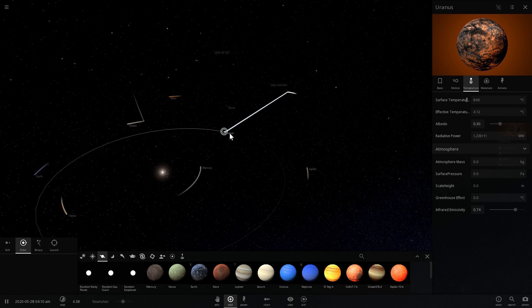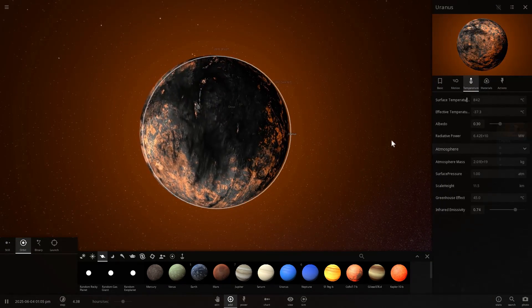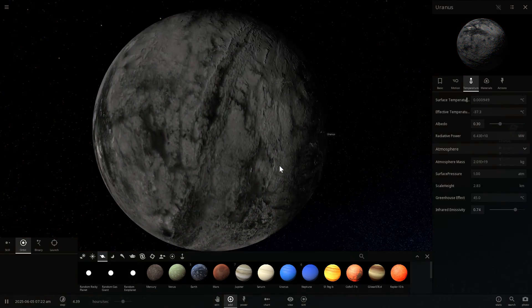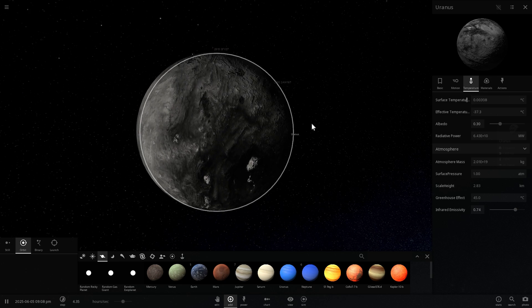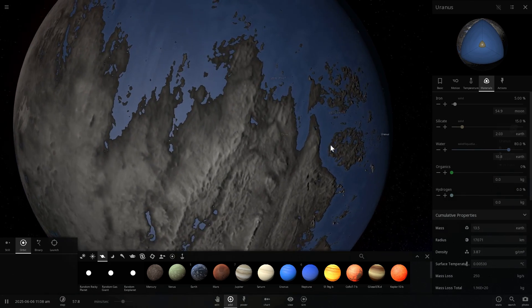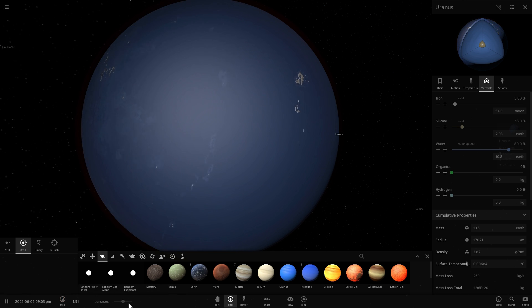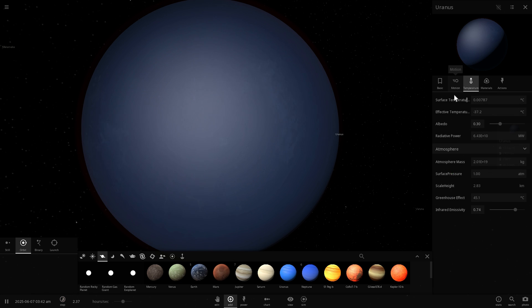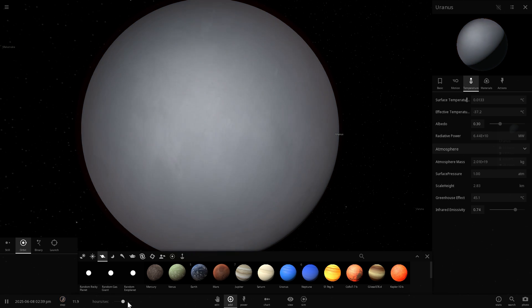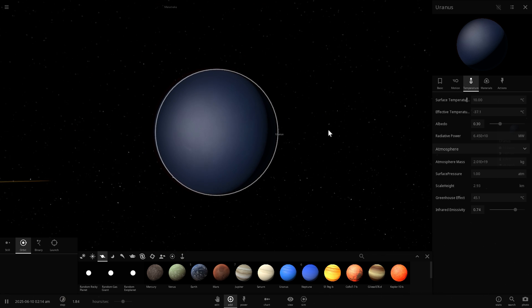Next is Uranus. Uranus is going to get placed a little bit closer as well. We're going to go into motion and slow down its spin. Let's cool it down manually and look at what happens here. This planet also has quite a lot of different water — as a matter of fact, it has more water per volume than Saturn did. And all of this will turn into an ice world as well. And there we go — it has become an ice world. So the water has frozen. We can basically either turn this into an ice world or a water world by increasing the temperature and moving a little bit closer to the sun.